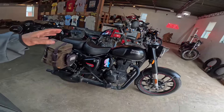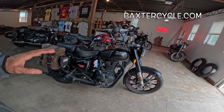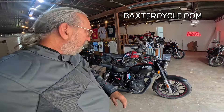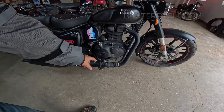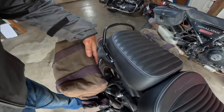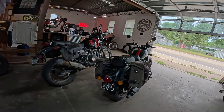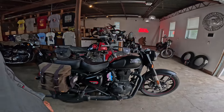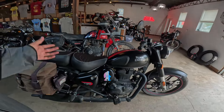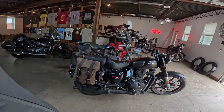I got thinking — I didn't mention what I added to the bike. Baxter Cycle sold me this bike with a whole bunch of stuff already on it. Baxter Cycle is in Marne, Iowa — BaxterCycle.com. They put these wide pegs on it and put this touring seat on it, front and back. They put these racks on, and then they put these military bags on. Of all those things, the bags, the seat, and the pegs are key to success and enjoying this bike.